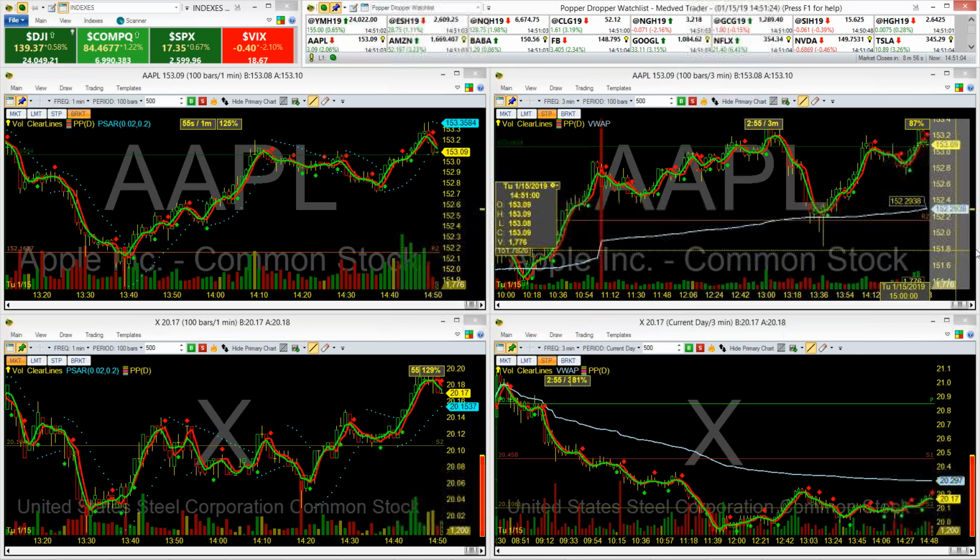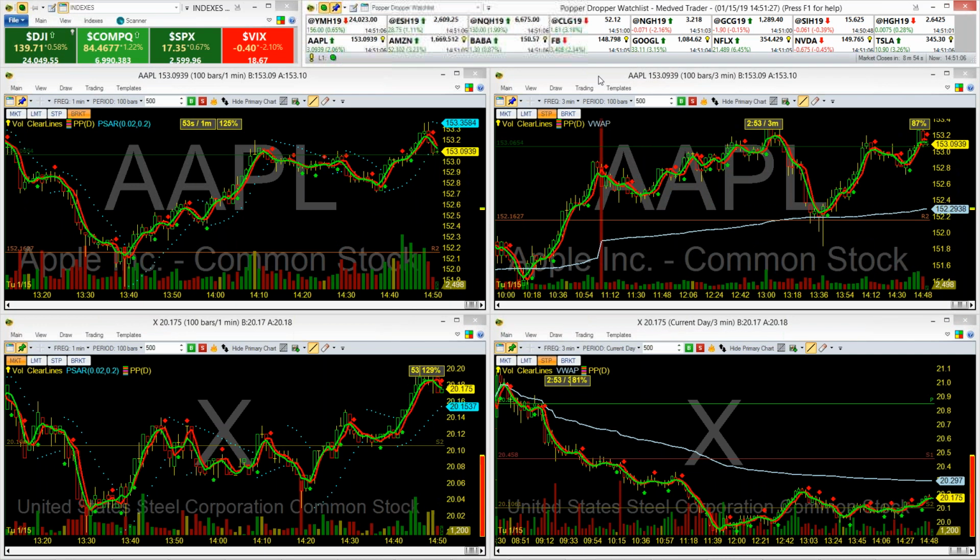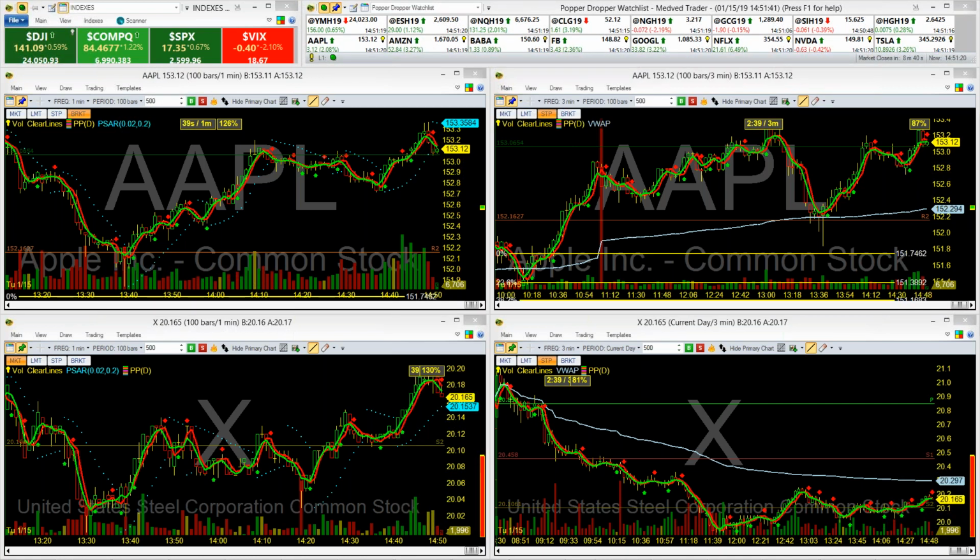Oh, so here's a good one. Here's Apple. We don't really have enough time to trade, but let's fib it and go through the steps. So I'm going to fib my first 15-minute time frame. Whoops, I did it the wrong way.